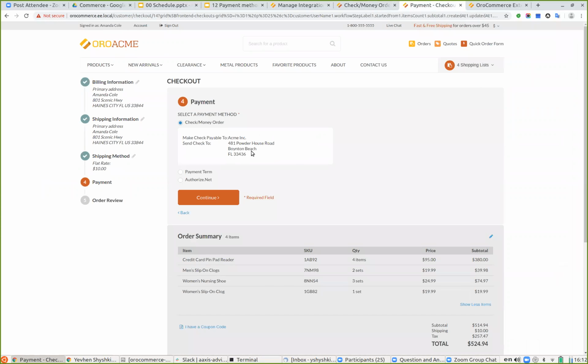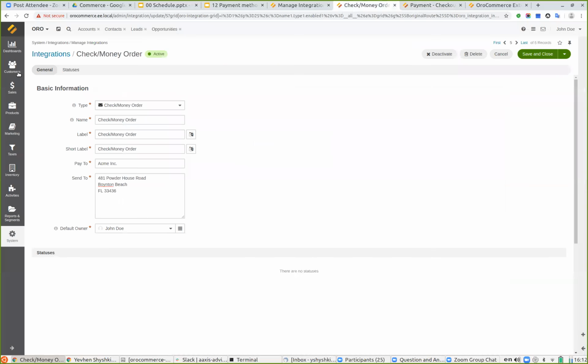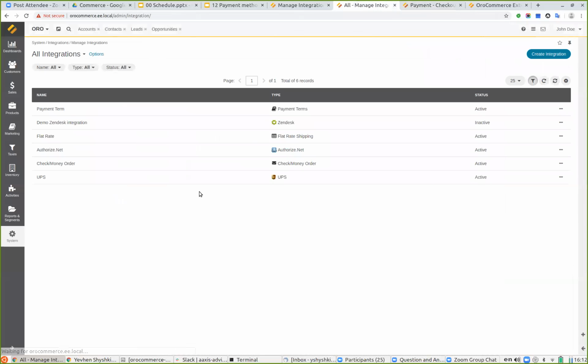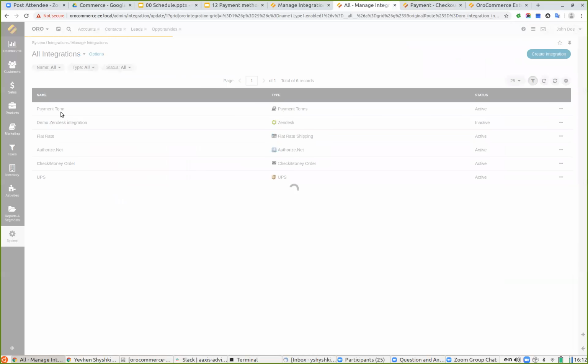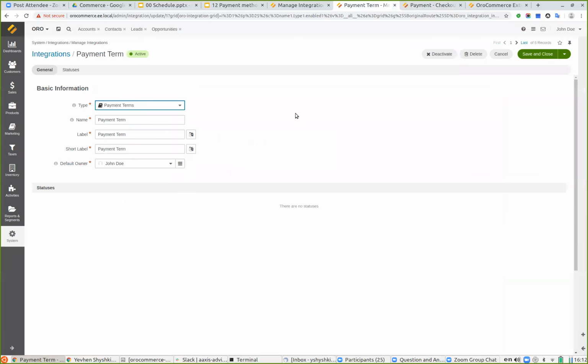We have no default restriction for the check money order, but we may implement custom ones if we want to using the payment rules, and we will see it a little bit later. But for now, please remember that there are no restrictions out of the box for it. By the way, we can also check the configuration for the payment term, but it's simple enough, doesn't have any custom fields, it's just the label and name. No more information for the payment term.